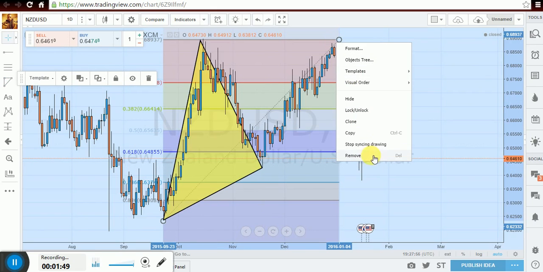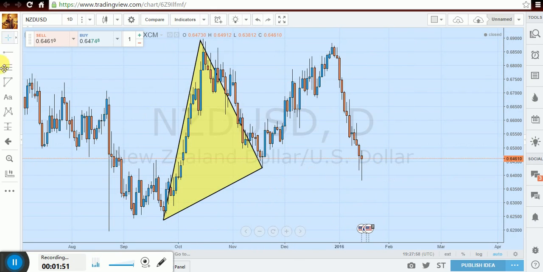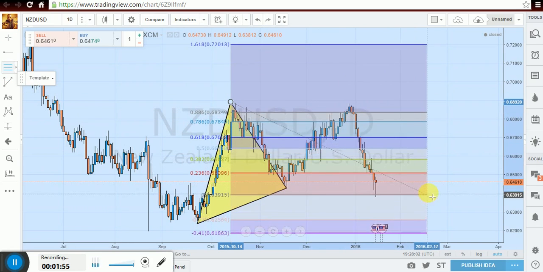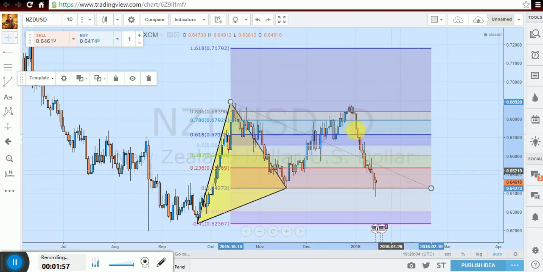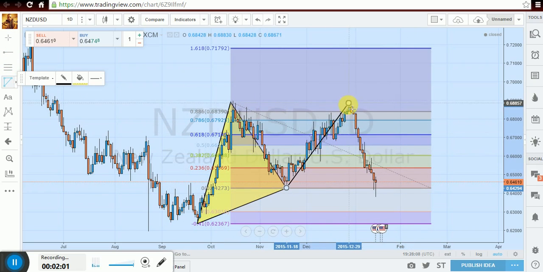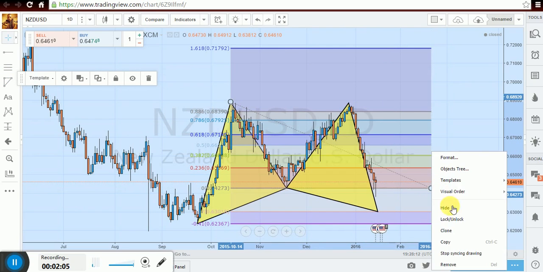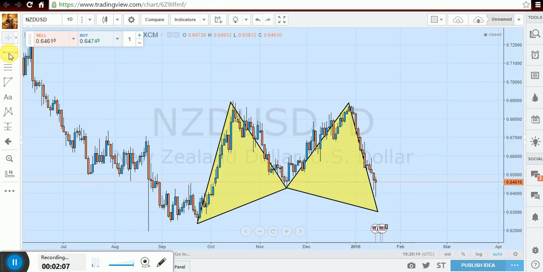So I'm going to bring in my triangle, X to A leg and A to B leg. For a Gartley pattern, to get the entry point, we're looking at the 127 extension of the A to B leg. That's going to be our entry point. So B to C, C to D. Our entry point is going to come in around 63.00, which is a nice even round number.